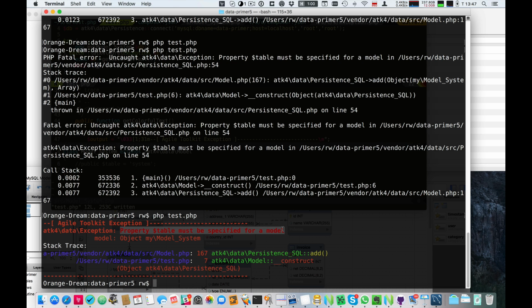It highlights the message, which says object table must be specified for a model, but additionally you can see a couple of parameters in here. So the model is actually passed as a parameter, and you see it's my model System. This information is not appearing anywhere in here, but it's supplied.